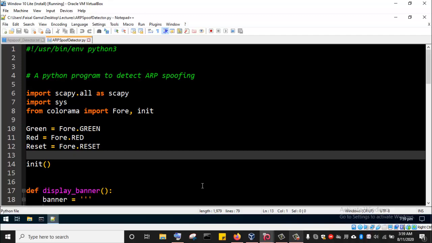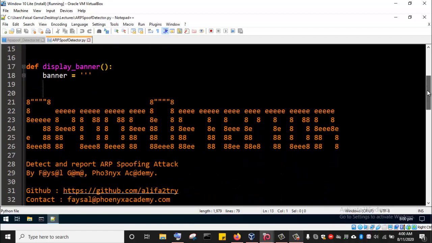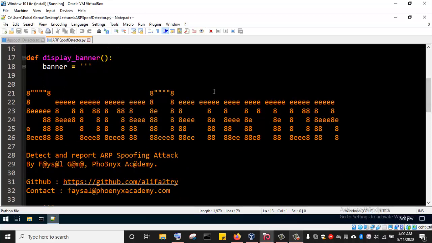All right. So basically, I have added some little additions to our program, and we have seen how to do all this. We have covered this in our port scanner tool that we have created. So basically what I did, I just imported colorama. I added some color customization to it. I created a banner just as we did in our port scanner tool. So I created an ASCII art text with the name of the program, that is spoof detector, using a computer font. We have seen how to do this while we were creating the port scanner.